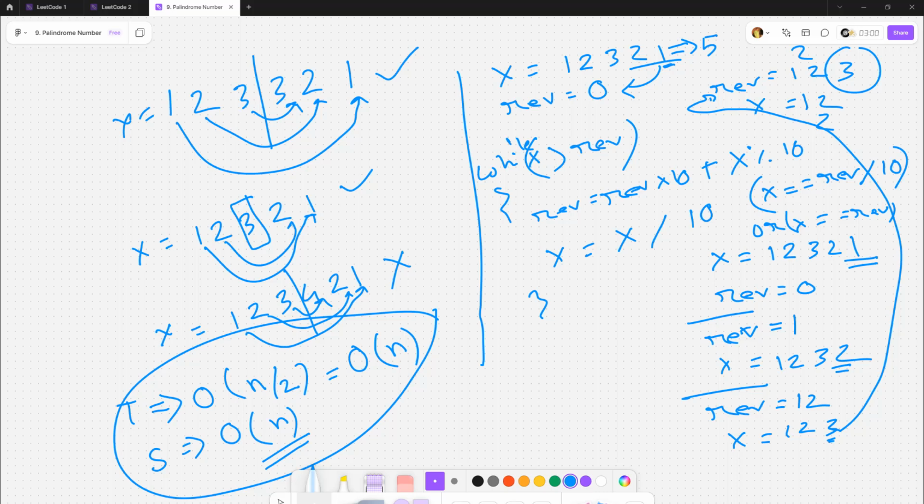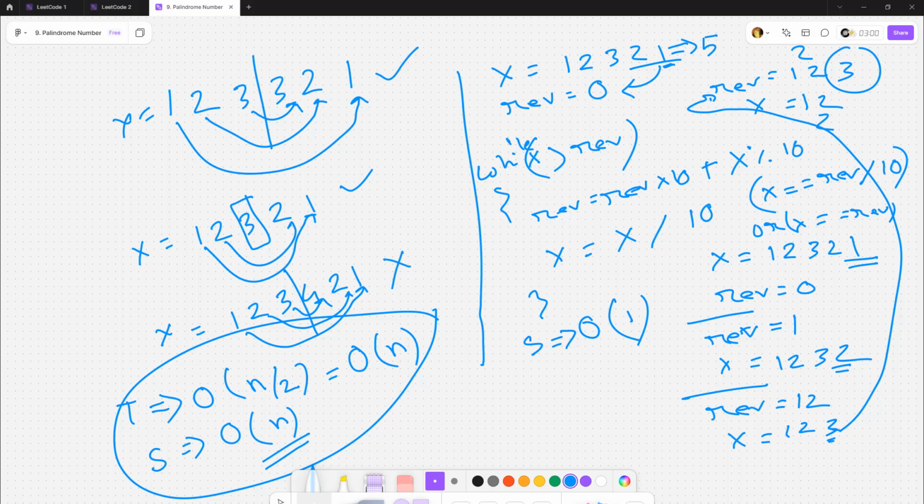So this is the solution, and it's a better version of this one, but this time we did not use any extra array. Before, we had to convert the number into a string, but this time we did not convert.